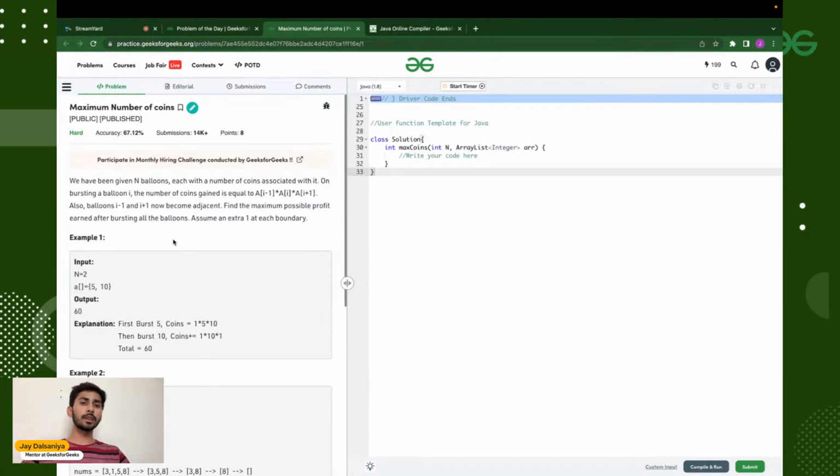Let me just give you the idea of how I will be delivering the logical part. First of all, we'll be discussing the problem statement. We'll take a look at the examples and different test cases as well, which are not available along with the question. Then I'll introduce the brute force approach, how we can solve it in a brute force manner, and then we'll try to optimize it, and we'll see the optimal code at the end. I'll be sharing the link of the code in the description box.